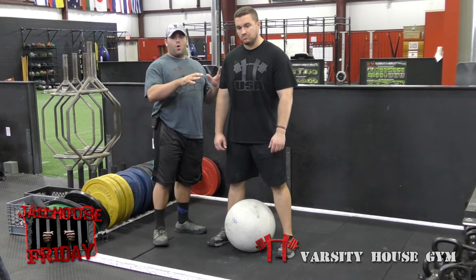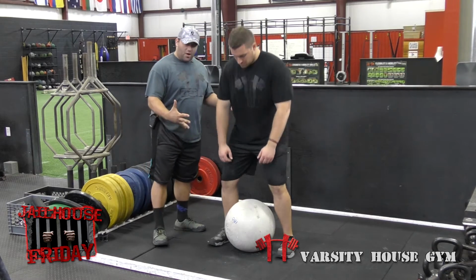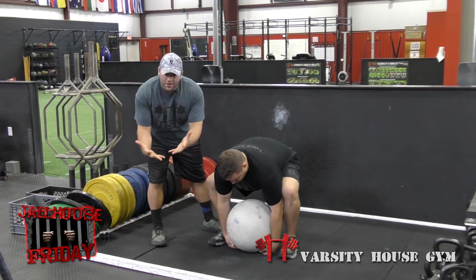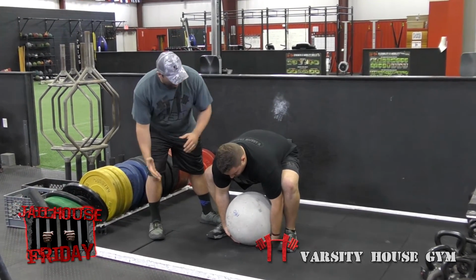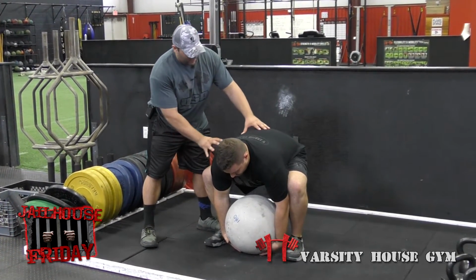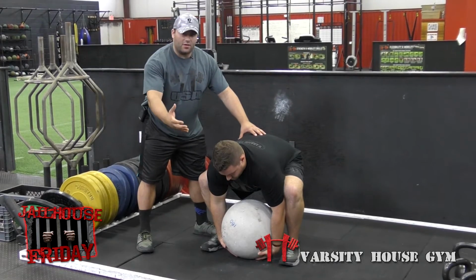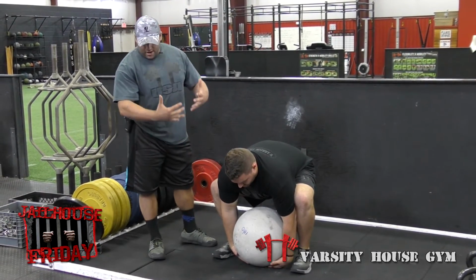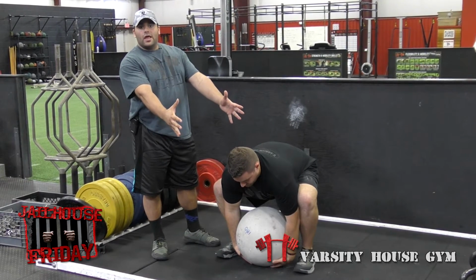He wants to make sure he's over the top of the stone. His palms are opened up, his hands are centered, and he's got his fingers opened up real wide. Now, his hips are bent, and he's got his entire shoulders in advance of the stone, and he's going to try to keep his arms as long as possible. Do not keep your arms bent. You want a long lever.